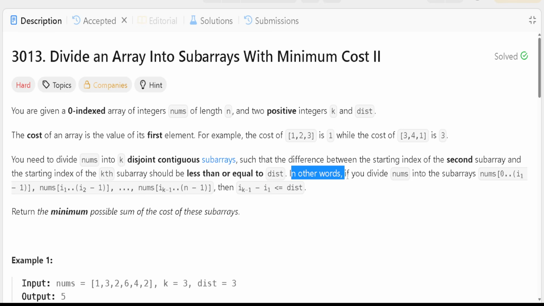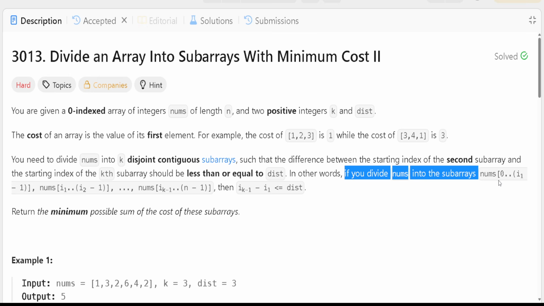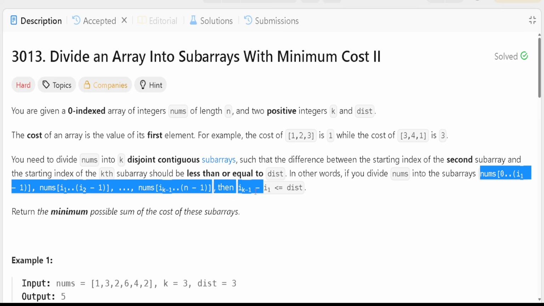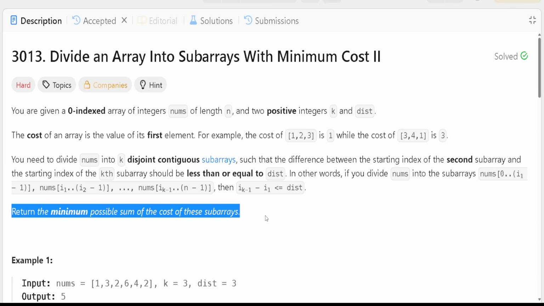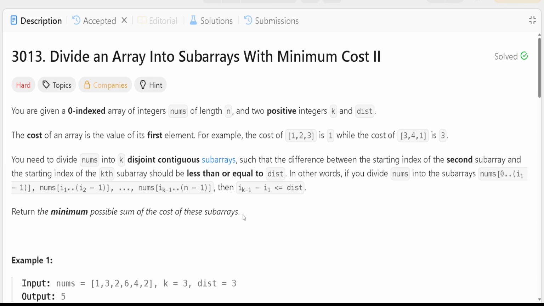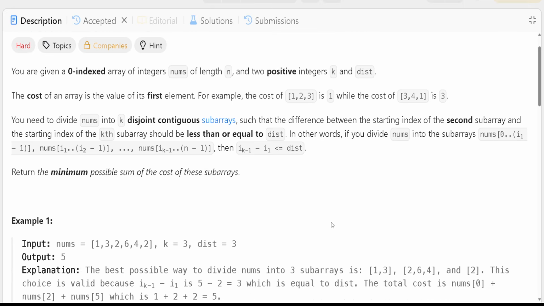In other words, if you divide nums into subarrays, then the starting index of the kth subarray minus the starting index of the second subarray should be less than or equal to dist. We have to return the minimum possible sum of the total cost. Let me show you the example.